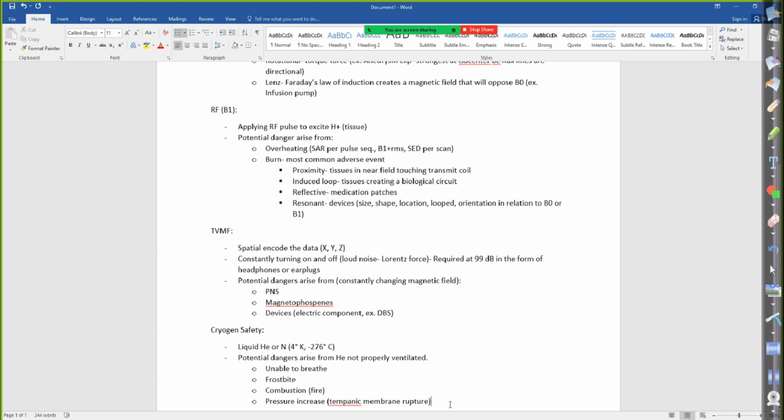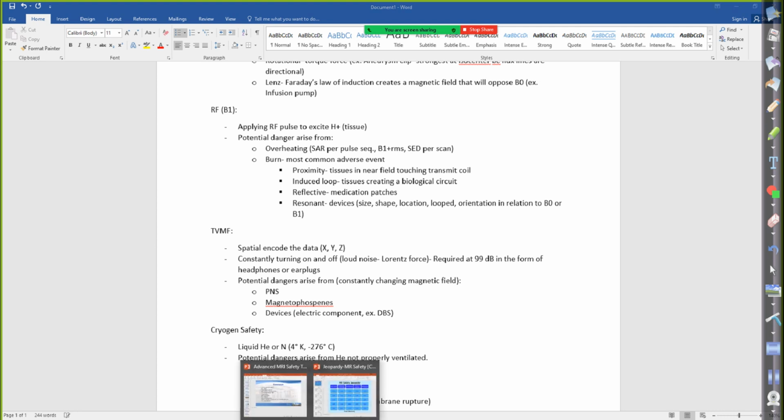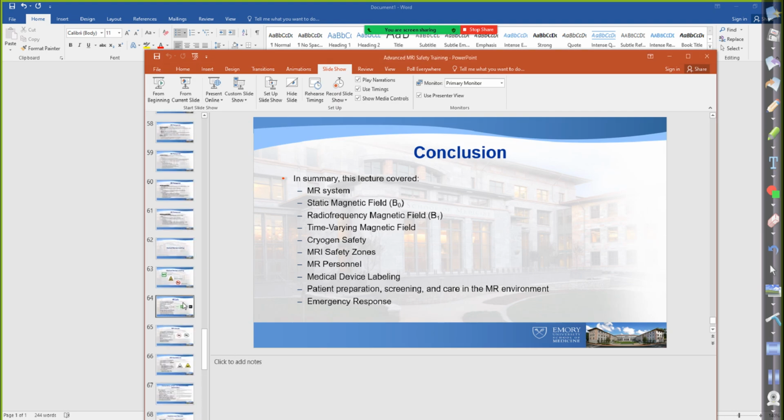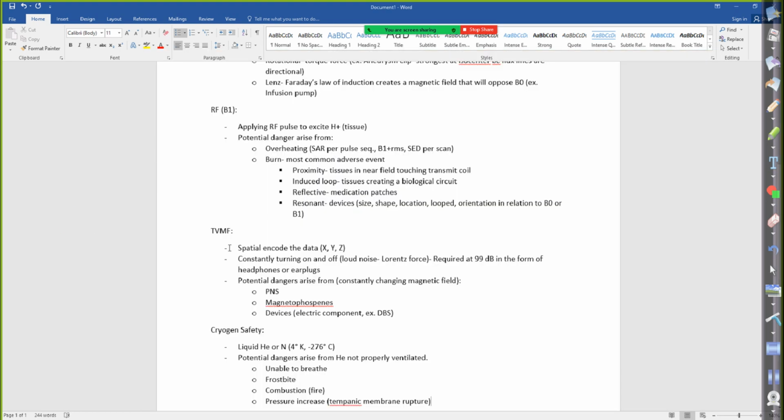All right. So if everything goes right with the quench, it just gets released out to the atmosphere. And what's the actual vent on the outside? What's that considered? Zone what? Zone 4? I think it's zone 3. On the slide there. Yeah, it's zone 3. So make sure you remember zone 3 at the exit of that vent. You don't want anybody to be around that or pointed towards the outdoor seating area, things like that. Okay, so that's cryogen safety.